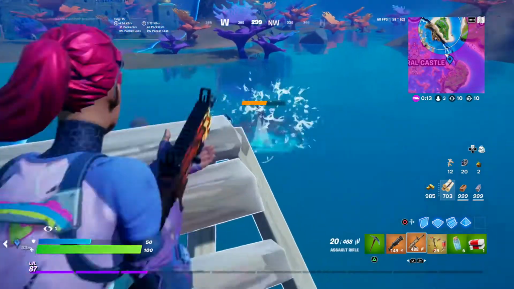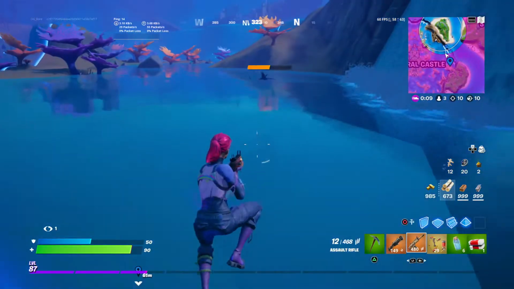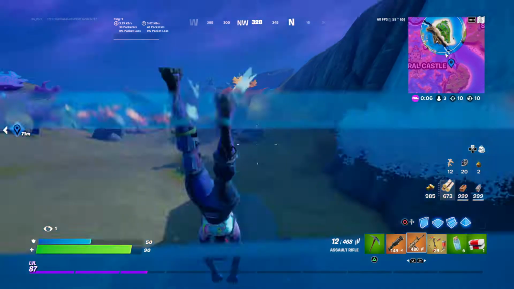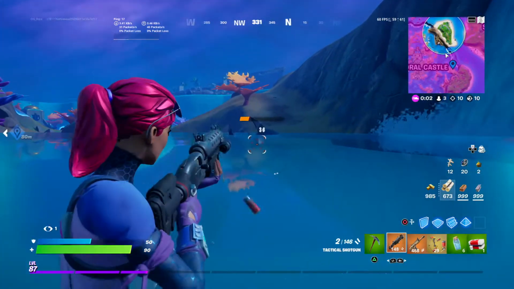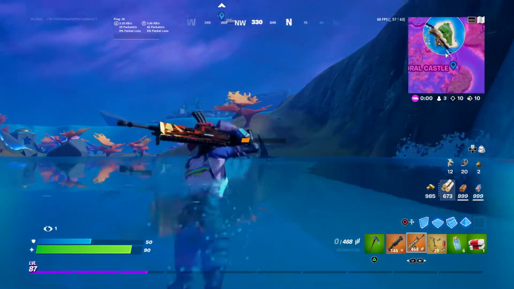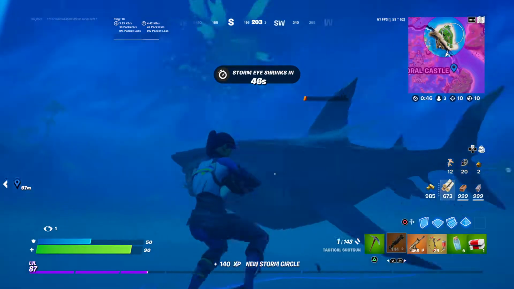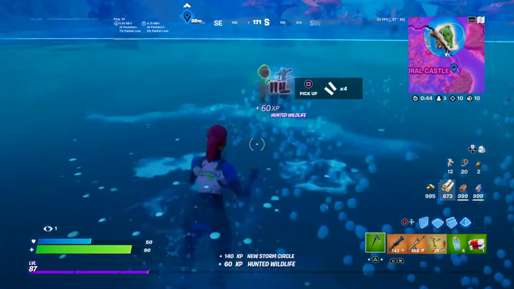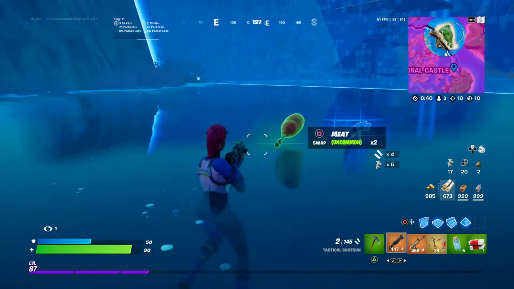I'm sorry about that. Just one of my friends wanted me. He's back in another room. He just went. He wanted me. I need to kill this kid. I should not die to this shark. I am not going to die to this thing. What did it have? Meat? How much meat? Two meat.